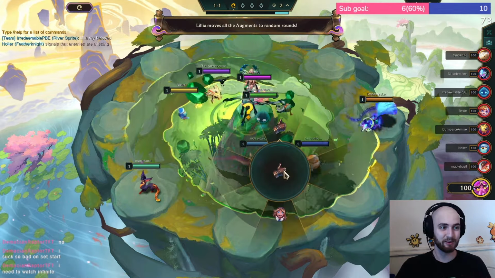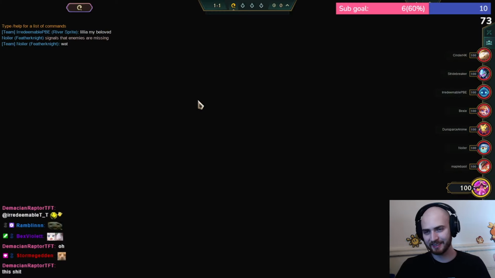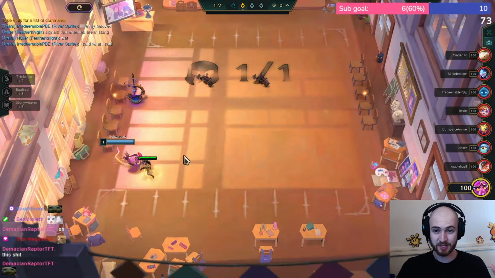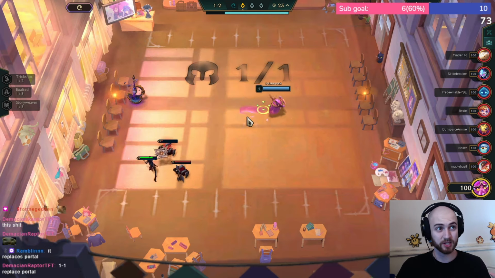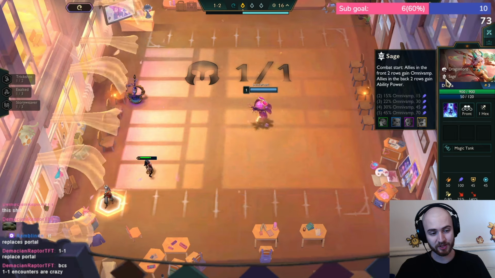This was a game off of PBE, and we already have a stage one encounter. This is the Lilia encounter, which makes it so your augment rounds are randomized. So instead of getting them at the standard timings, 2-1, 3-2, 4-2, you're getting augments at completely random intervals. They could legit be 2-1, 2-2, 2-3, and you could just have your three augments at the start of the game. They could take until forever to actually show up.